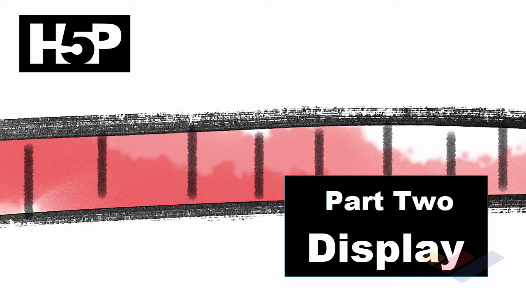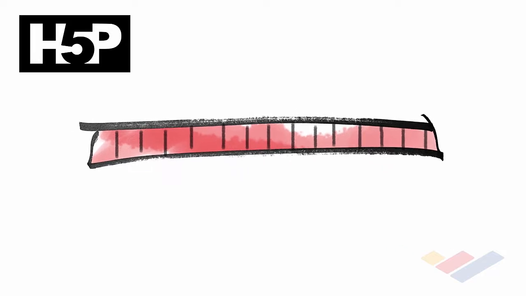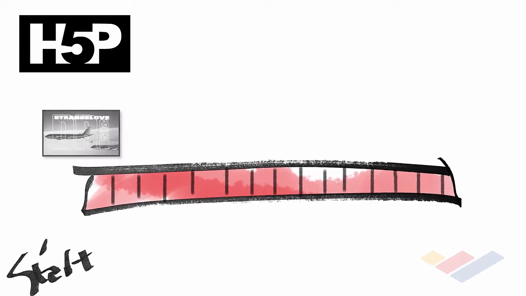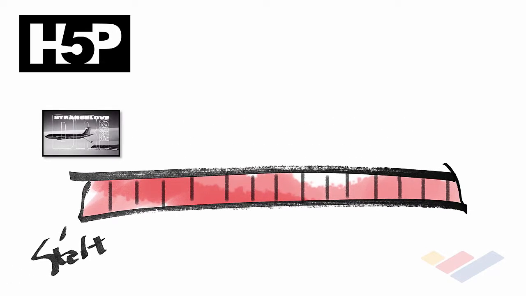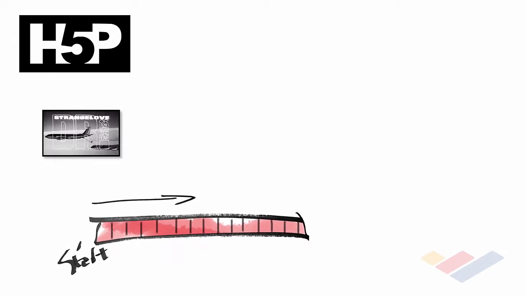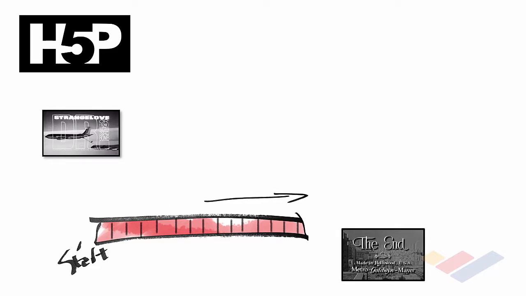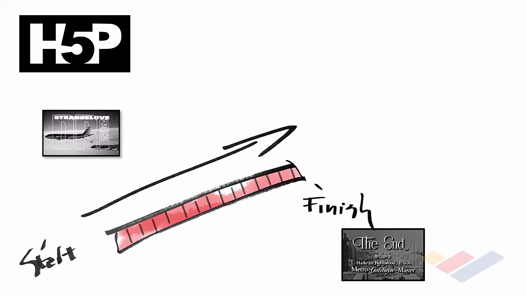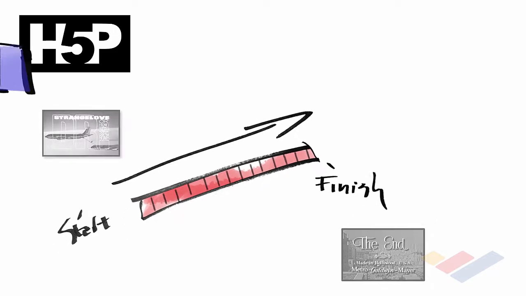We're going to talk about the H5P tool and what the advantages are in using it. First of all, I'll point out that when we get a video that we're going to use for educational purposes, it's not uncommon that we will just basically assume that it's going to go start to finish. So we have the beginning of the piece, and then there's the assumption that it's going to be operated in a linear fashion where you'll have to go until basically the end of the movie. Once you get to the finish, then essentially they're done, even if it took longer than you wanted it to take. Now with the H5P tool, we can rethink how we use video in class or individually.